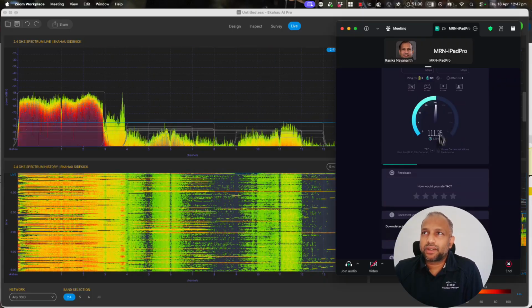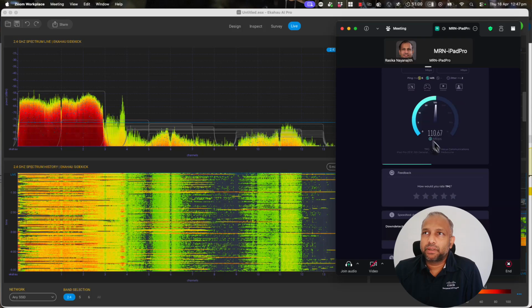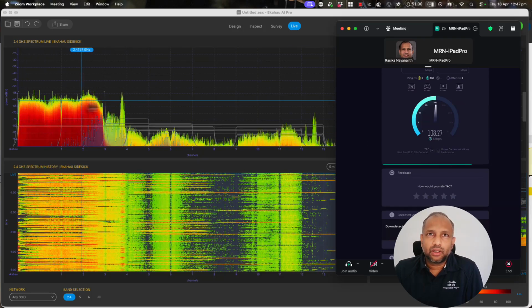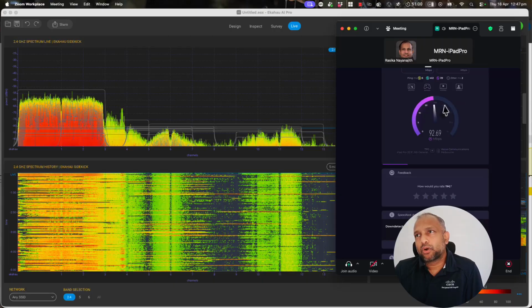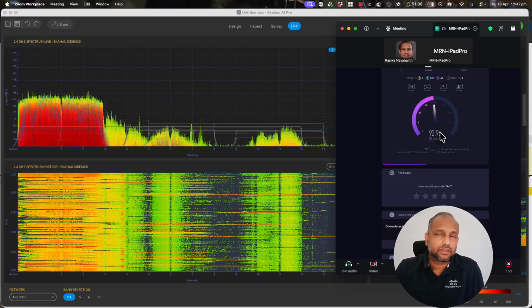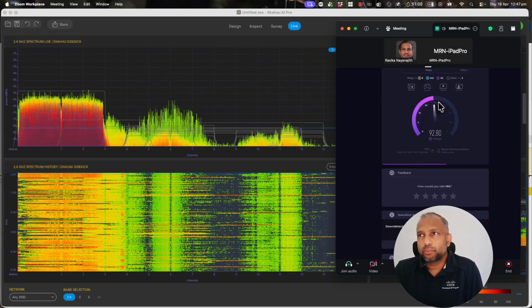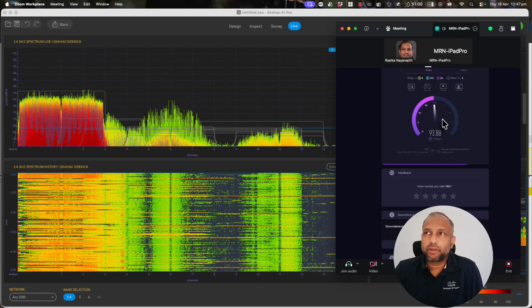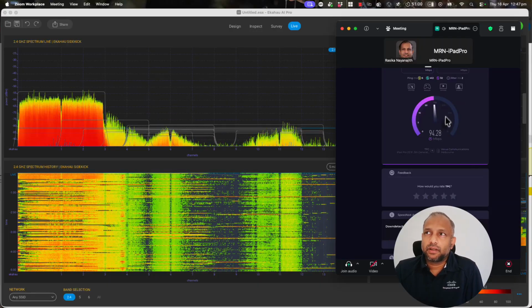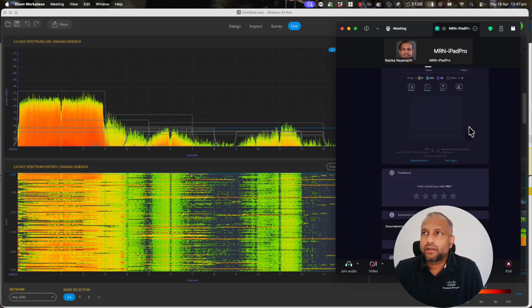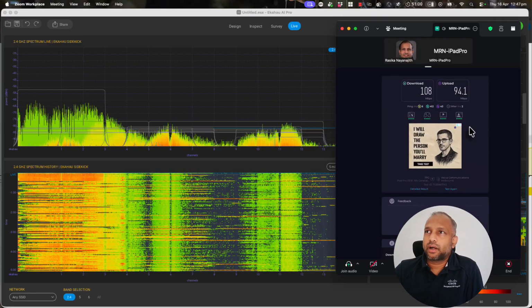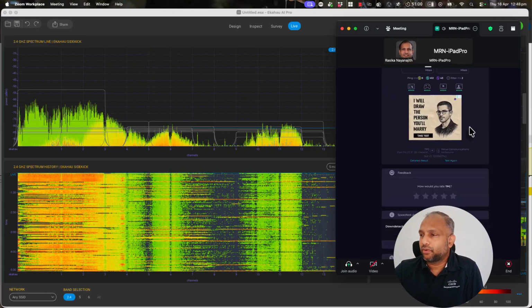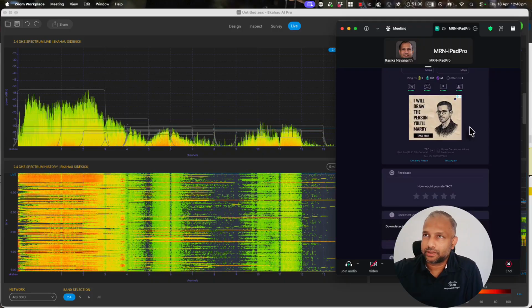You can see I'm getting around 110, 112 Mbps on my SSID. My internet upload is capped at 100 meg, so you may not see it go more than 100 meg in the upload direction. But at least I'm getting around 108 download and 94 upload in this test result.